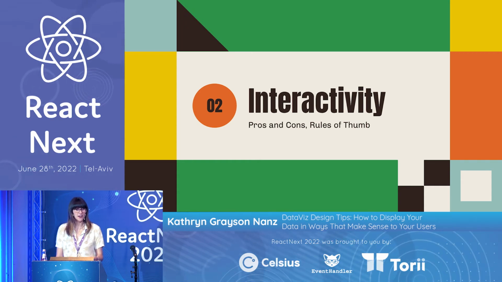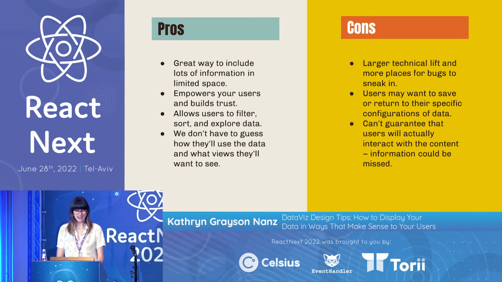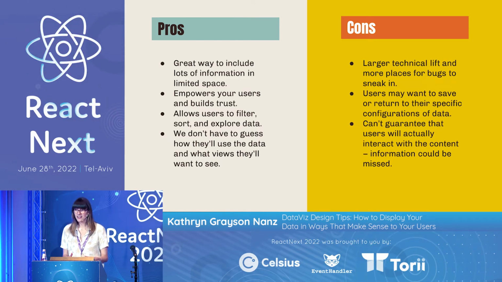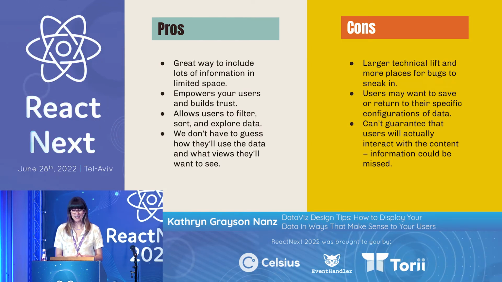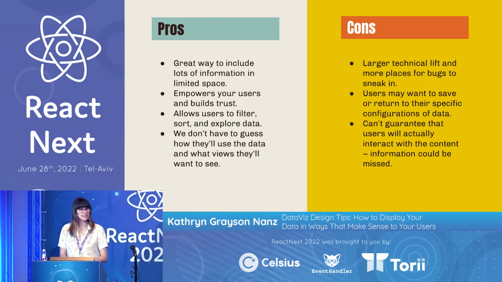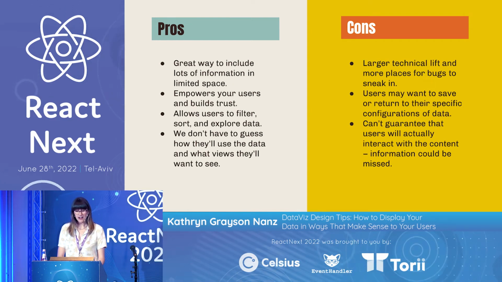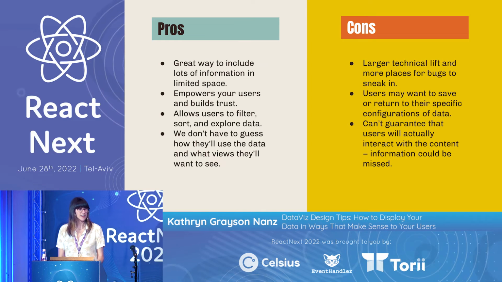That being said, there are some pros and cons to interactivity. On the pro side, it is a great way to embed a lot of information in not a lot of space. By giving users the ability to hover or click on things for more detailed information, you can keep the graphic itself more streamlined and simplified.